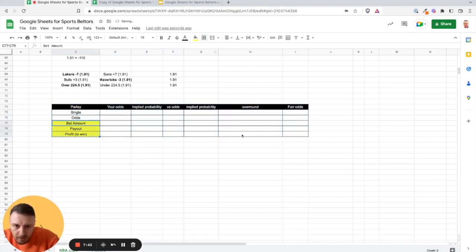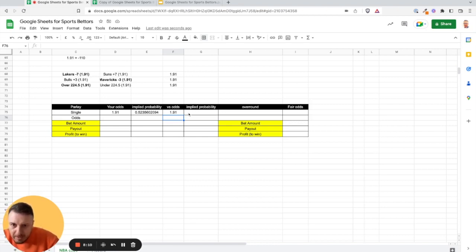I will also put it here. So your odds is 1.91. Implied probability is 1 divided by this odds, right? The other team odds are 1.91. So you take Lakers in your parlay, but you also check the other team.